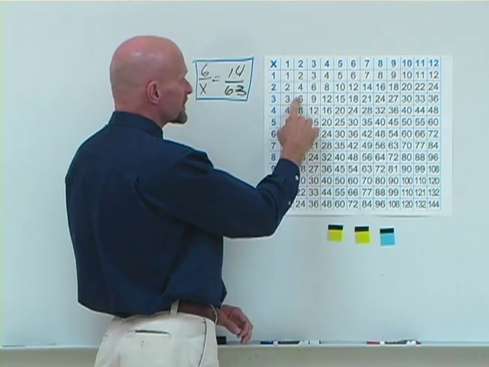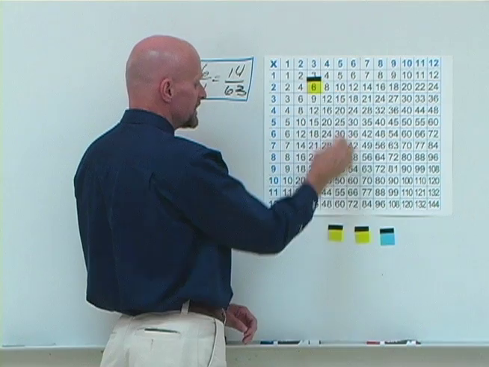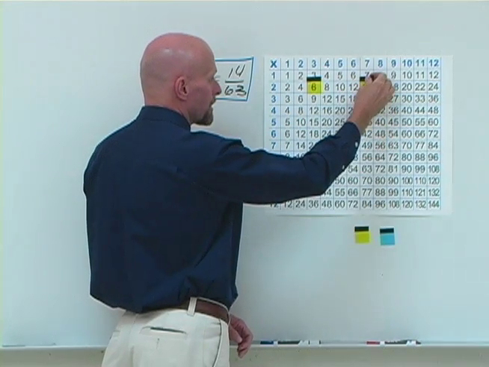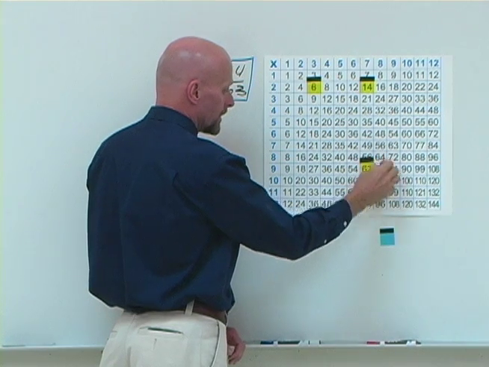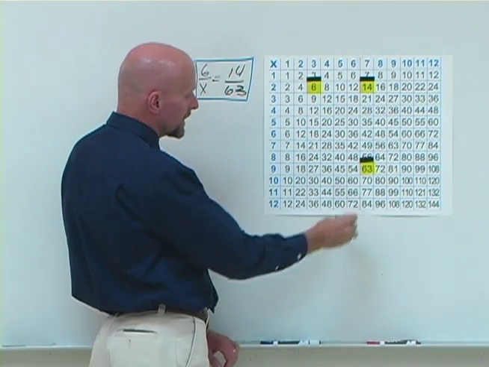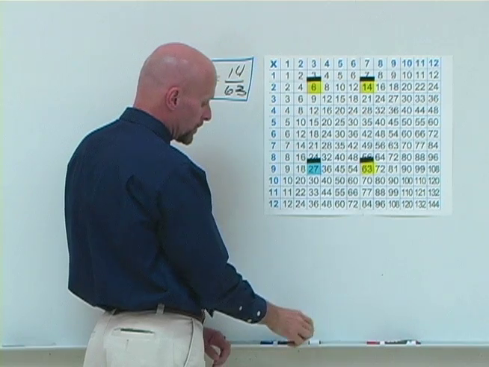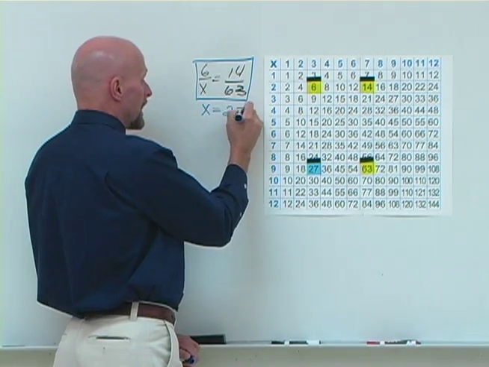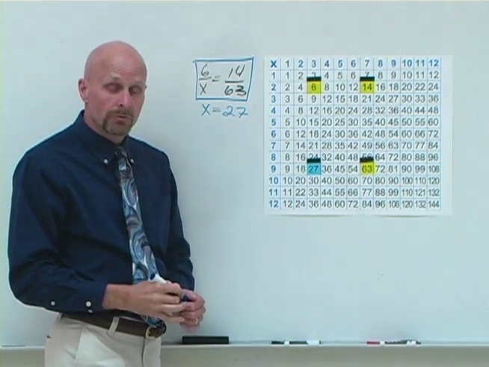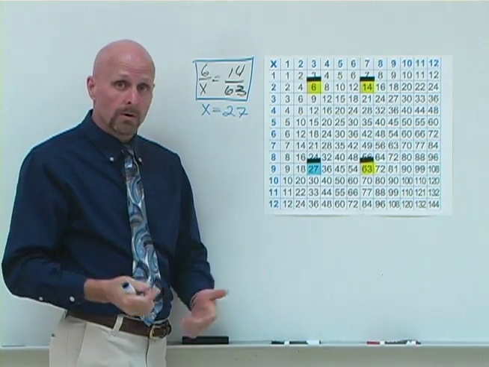There are lots of 6s, but I want the 6 that is next to a 14, and a 14 that is over a 63. But look at the missing corner of the rectangle, and we find the number 27, which turns out to be the answer to our problem. Students are amazed that that trick works, and they want to know if it always works.